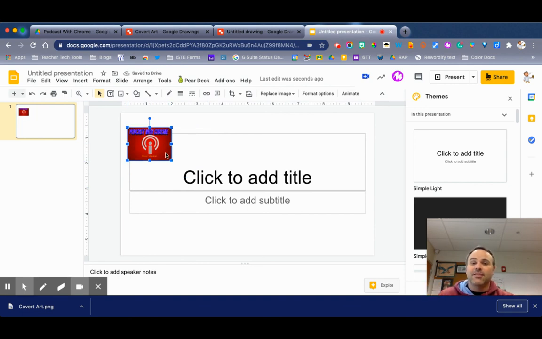And that's it. That's your 5 steps to creating your podcast cover with Google Drawings, right? Just to rehash again, first thing you're going to do is create a new Google Drawing and set the background color. Second thing you'll do is insert your word art as your title. Third thing, insert any other text you need at the bottom with the text box. Fourth, insert pictures. Make sure you're using pictures that have Creative Commons licenses. You're not stealing everybody else's works. And then the fifth thing, export it as a picture, put it in the slide deck.